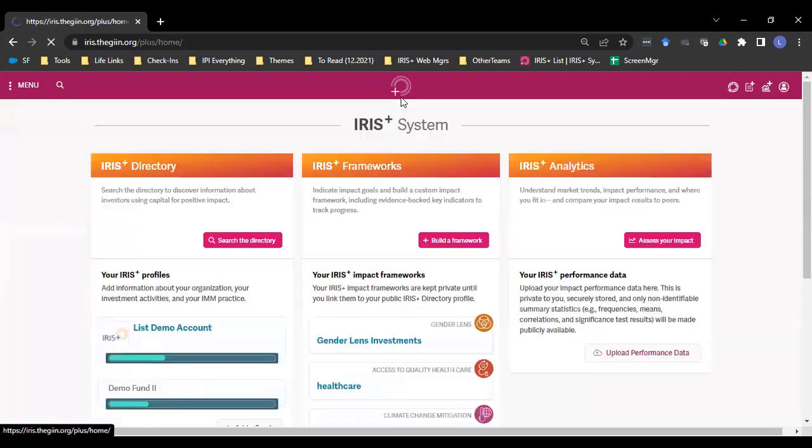So, moving on to the framework builder piece. This is the frameworks piece that we spoke about earlier. This is the part that launched in May 2019, and so many of you will already be familiar with it. I won't spend a lot of time here because I know that you probably already know about it, but I do want to make sure that it's clear and included in this conversation.